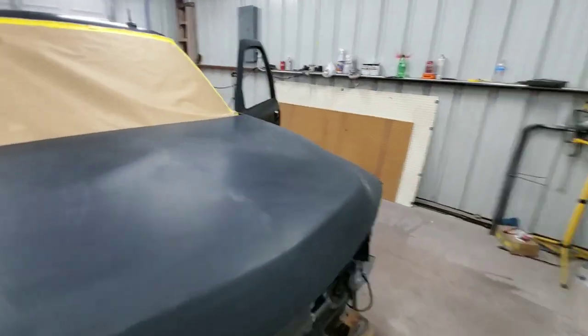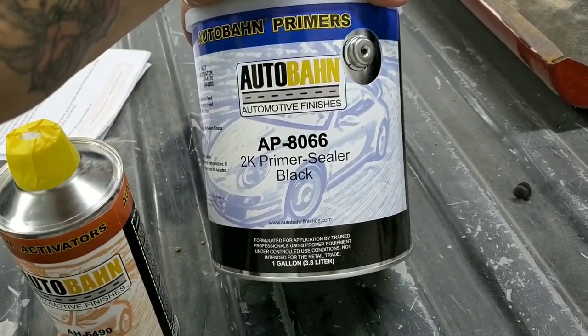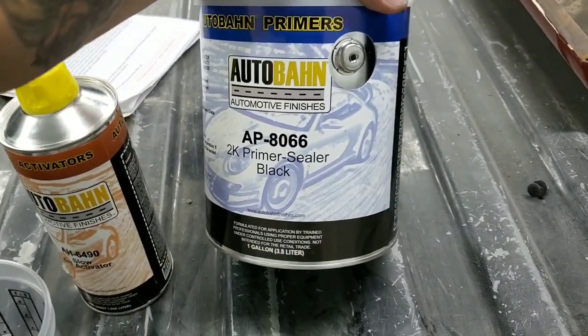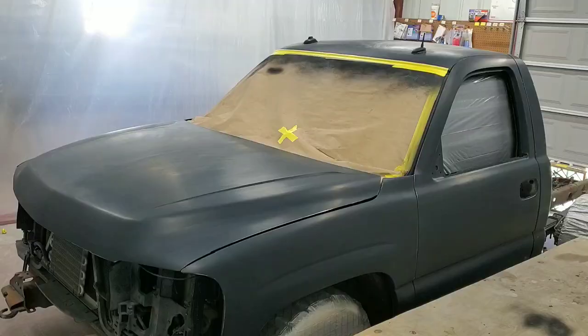So let me show you the paint. Next up is the primer sealer. This one mixes 4 parts primer, 1 part activator.